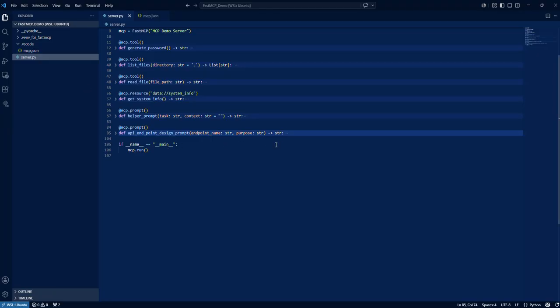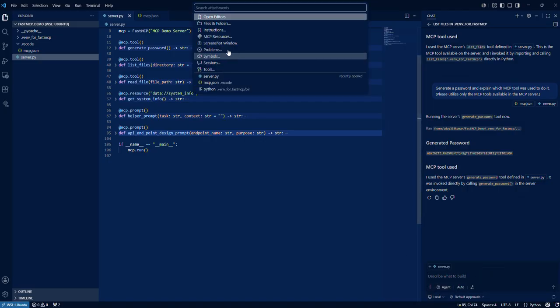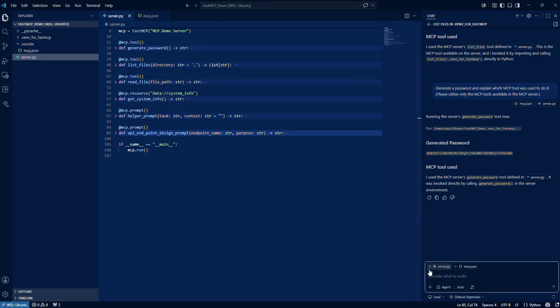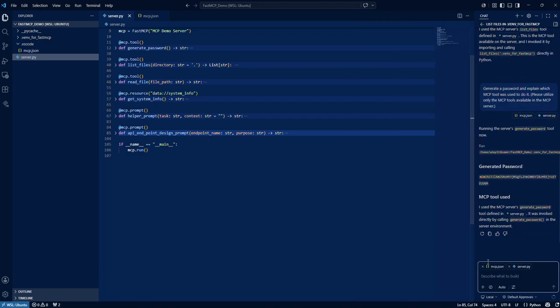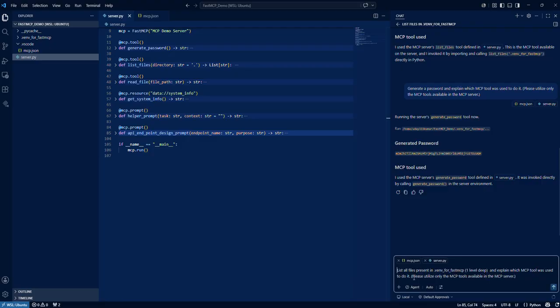And one more thing I need to mention, in the GitHub Copilot chat as well, we can add the MCP server, the mcp.json file here, and the Python file which we have developed for creating this MCP server, and we can ask questions related to the MCP server, so that the LLM can easily help us in the tasks. So let me ask a question.